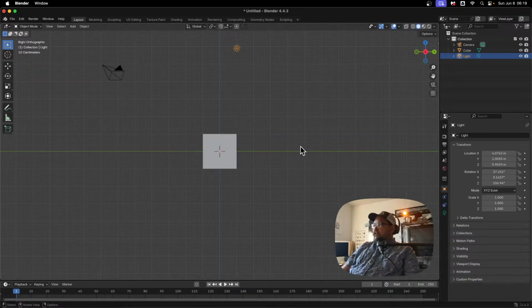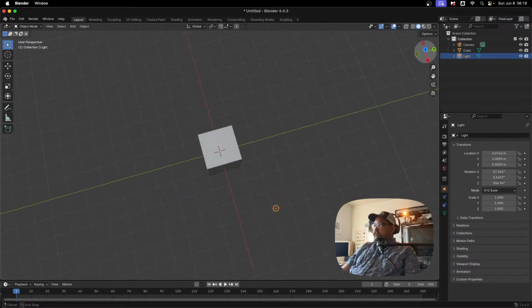Here I'm looking at the right side orthographic, the back orthographic, and I could even click that Y again, and look at the front. Orthographic views are very important when you want to line things up really precisely. And to exit an orthographic view, you can just rotate out of it.